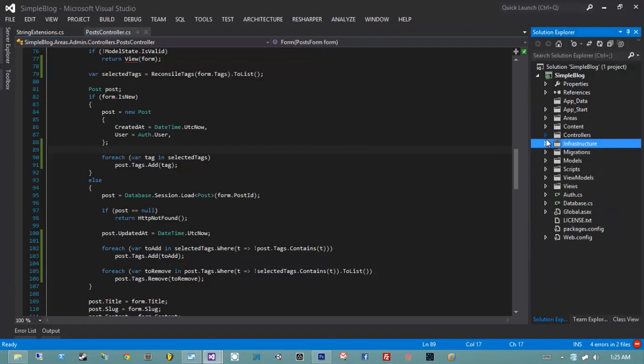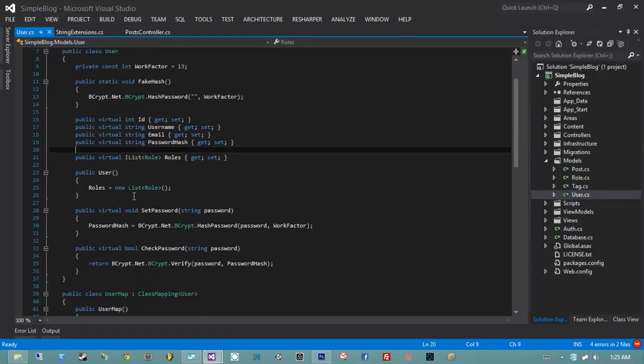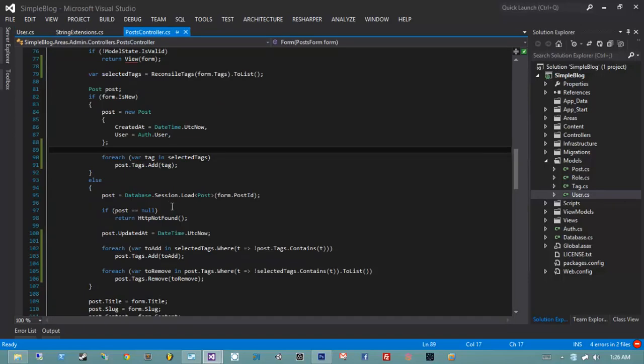Remember a long time ago when I was talking about my user and I said I always like instantiating the collections in the constructor because when you don't do that, you have to remember to instantiate it when you're actually trying to create an entity? Yes. Well, we're running into a situation where our posts, when we add the tags to it, its tags is set to null.